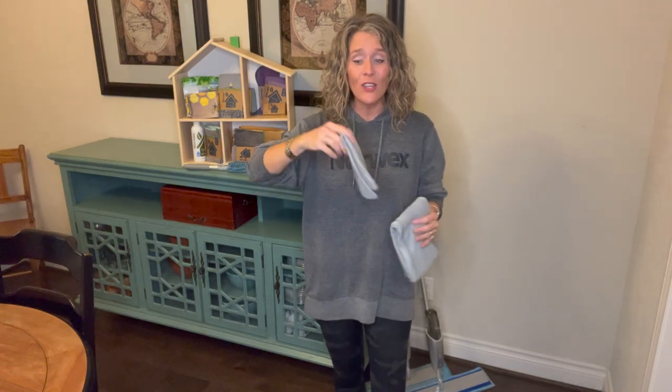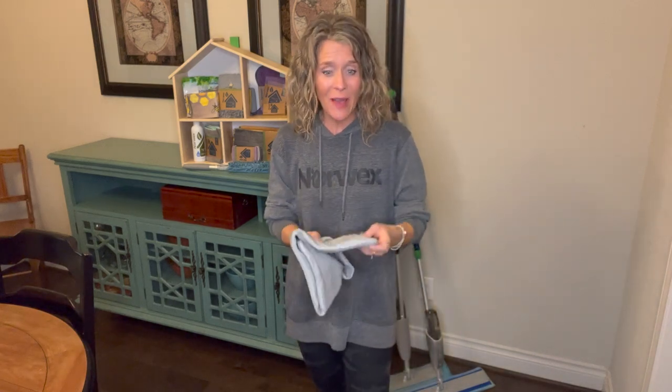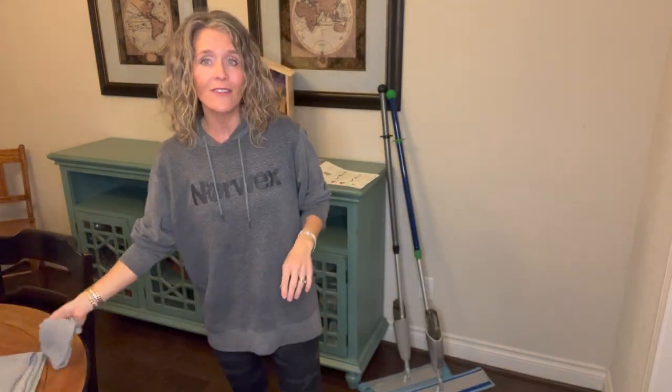Once you have five buying guests, you get the channel weave kitchen cloth in graphite. You use this with just water to wipe your tables, counters, high chairs, microwaves — all the things. It collects crumbs and is going to remove up to 99% of bacteria from the surface when following proper care and use, just like our other microfiber. It also has silver embedded. And once you have eight buying guests, you also get the matching channel weave hand and kitchen towel — very absorbent, amazing at drying dishes and for hands.